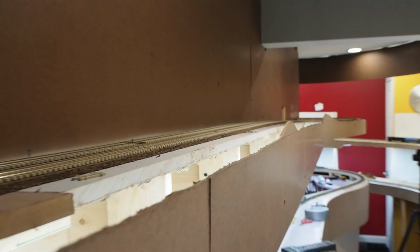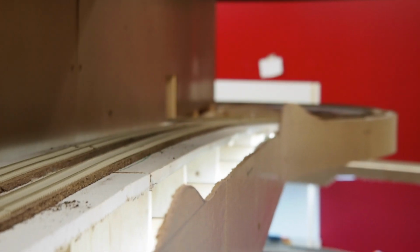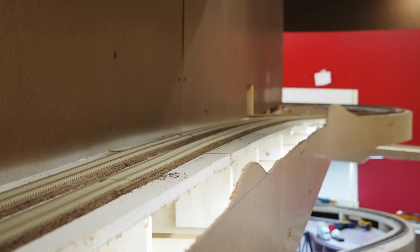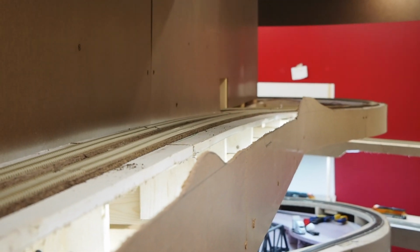But if we go ahead and look this way, you'll see there's actually a pretty cool vertical curve. So if I zoom in, you can see it just kind of drops off down there. If you're standing at the end of the peninsula, it'll be a pretty cool scene, because you'll see the trains coming from about where we're standing. They'll start to drop down grade and head around and down Crawford Hill.